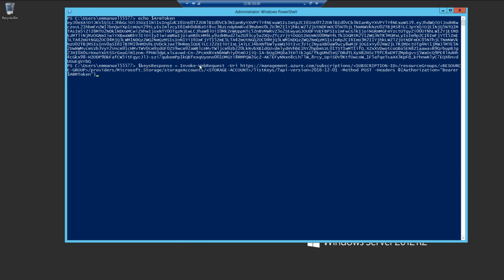So I'm making a web request invocation now, and I'm calling Azure Resource Manager. I'm going to enter my subscription ID here, my resource group where the resource is located, and my storage account over here. I'm going to call Azure Resource Manager and say, can you please get me an access token to access this resource? Now, if I don't have access to this resource, I will be denied, essentially.